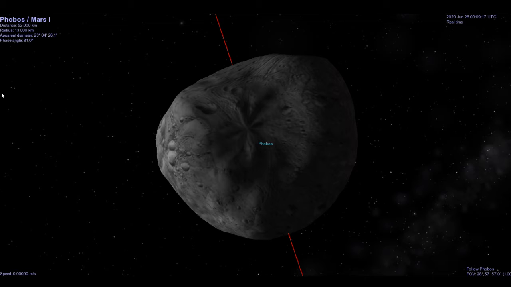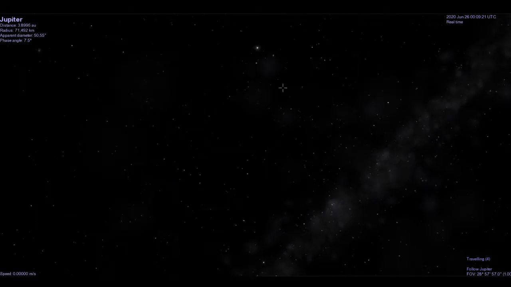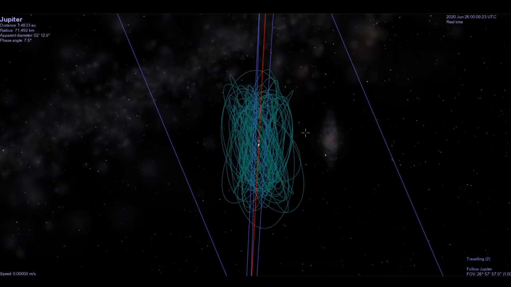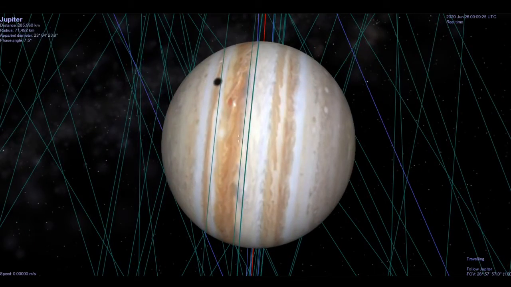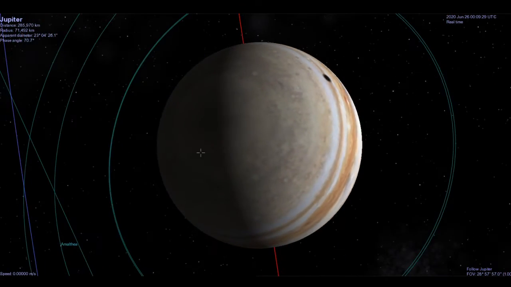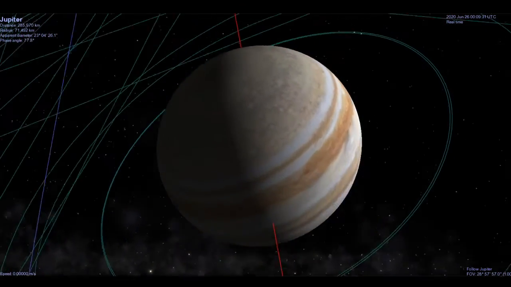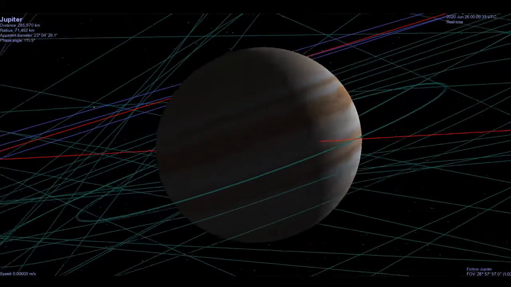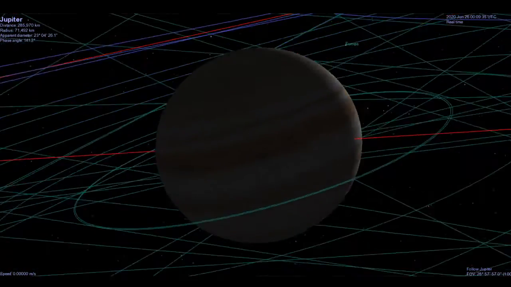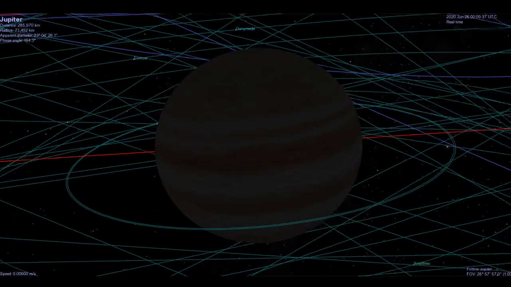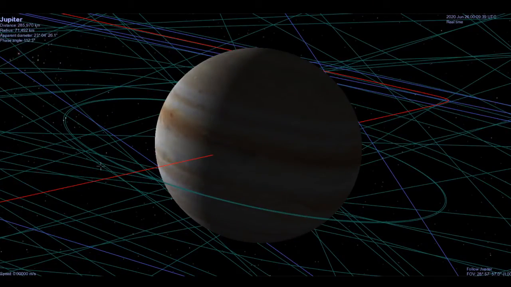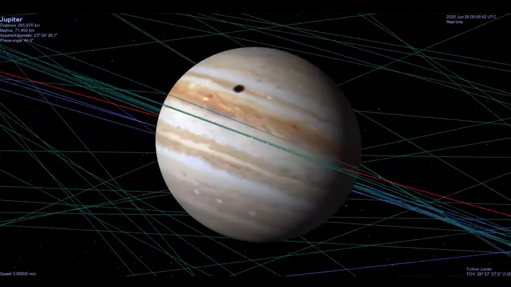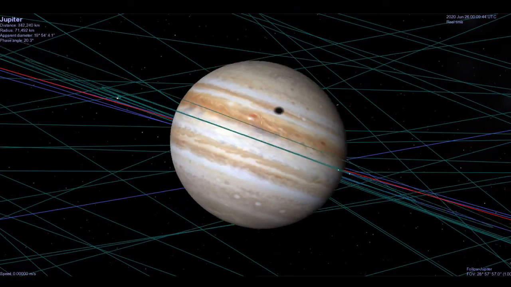All right, let's make our way now out to the outer giant planets. And so our next planet that we're heading to is Jupiter. And so Jupiter is the king of the planets, the biggest planet in our solar system. And because Jupiter is so very big and has such a strong gravity, it's able to hold on to a lot of different things.